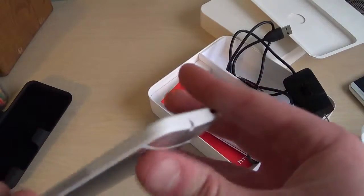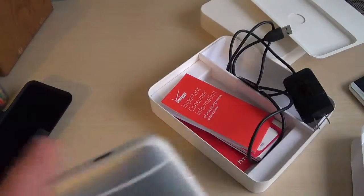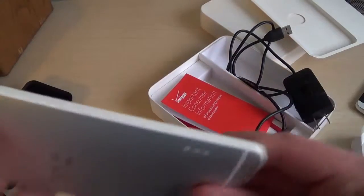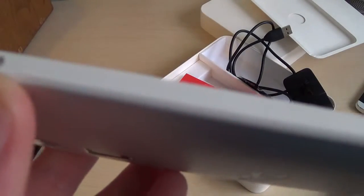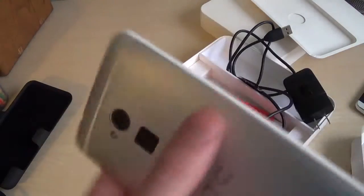So in an attempt to not make you reach up to tap the screen, the power button is on the side. At the top here is an IR blaster — technology found in a remote — so you can use this as a remote for your television. On the side: power button, volume down, volume up, and a 3.5mm headphone jack. I mistook the IR blaster for a power button because it is a power button on the HTC One. There's also a little switch on the side, and pressing it pops the back off — that's pretty cool.